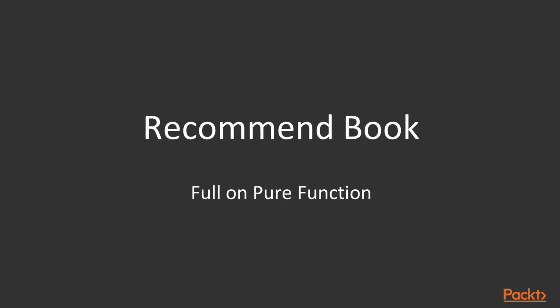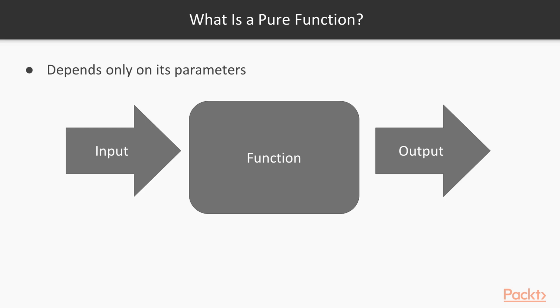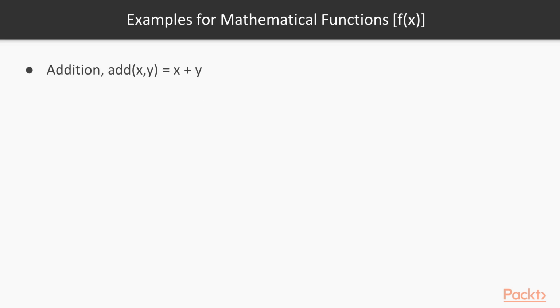So what is a pure function? Well, the main feature of a pure function is that it depends only on its parameters and does not mutate or depend upon any external state during execution. That's a bit abstract, so let's try and represent that as a block. It has an input and an output, and what happens inside does not reach out in any other way. A very simplistic example are the mathematical functions, like addition or multiplication. They receive all their input as parameters, and their output is their only connection to the world.